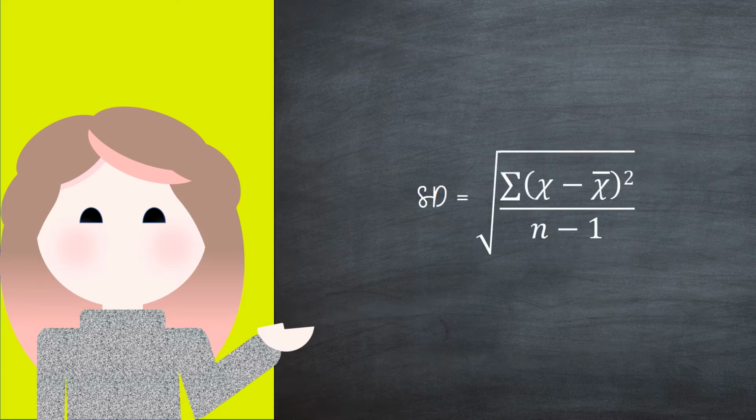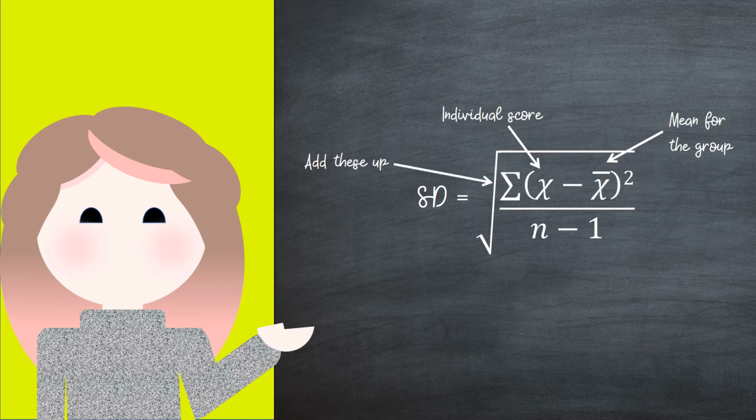So how do we calculate the standard deviation? It's not as scary as it looks. We start by finding the distance from each score to the mean and adding these up. But when we add them up, they sum to 0. So to get around this, we square each score, giving us all positive numbers, which we then add up or sum. Next, we divide this value by n-1 and then take the square root to adjust for our previous squaring.